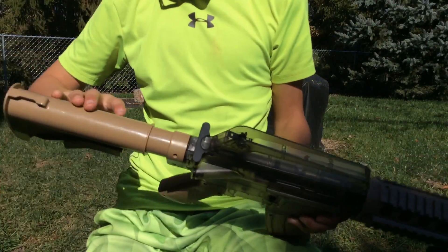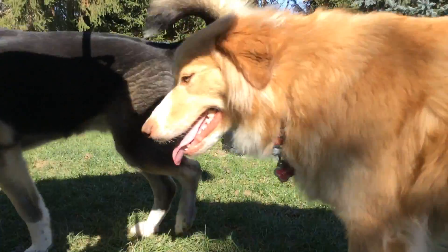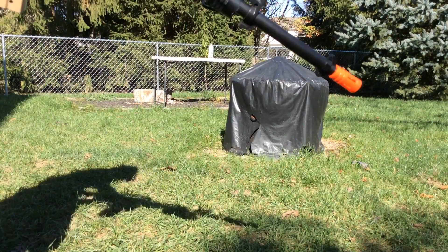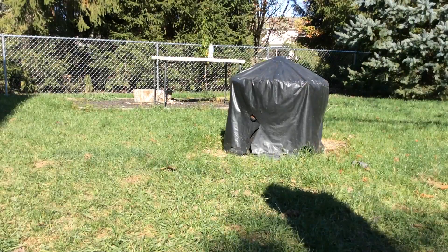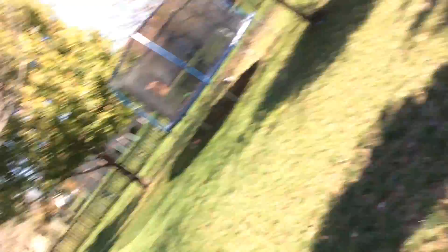And there you go. Now let's get into the features of this. Oh, there's a Daddy Long Legs — I see a spider! I hate spiders. So let's move the camera so I can shoot this freaking spider. I hate spiders, just to let you know. Spiders suck. They're evil and I hate them.